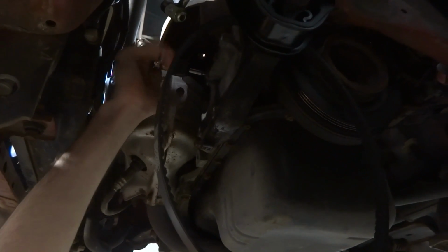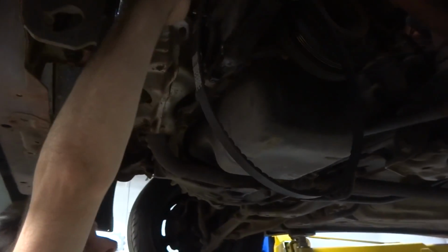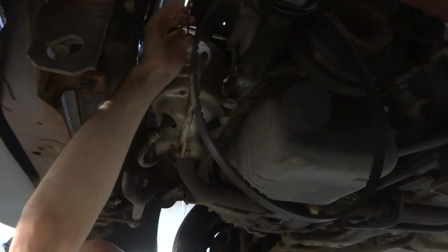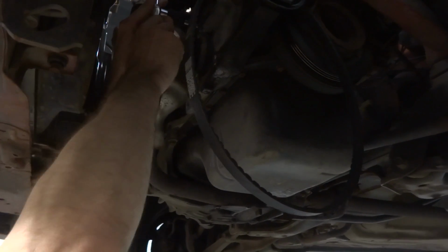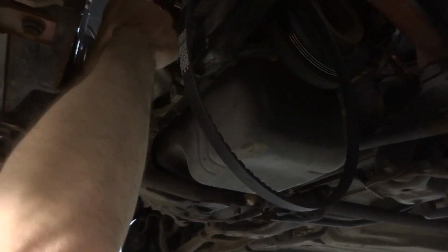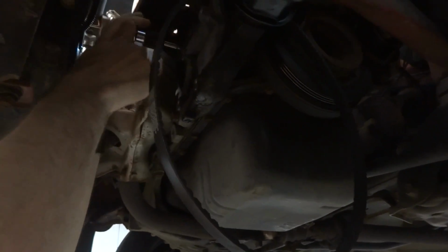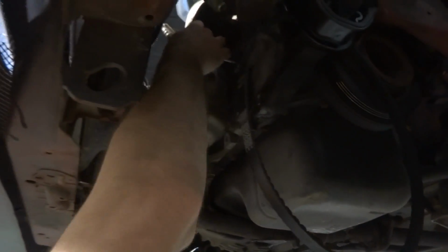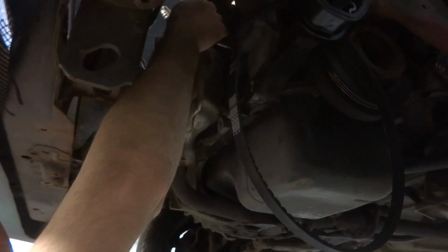So AutoZone didn't have your receiver dryer in yet. Really? Yeah. So I'm just going to do everything else I absolutely can. And then they better have it when I go back there, or I'm going to turn into a stalk of bananas. What? Never heard that before? No? Oh. That's got to be a Denver thing. No, I think that's just a Doogie thing at this point. Because even Elise is like, what the hell are you talking about?